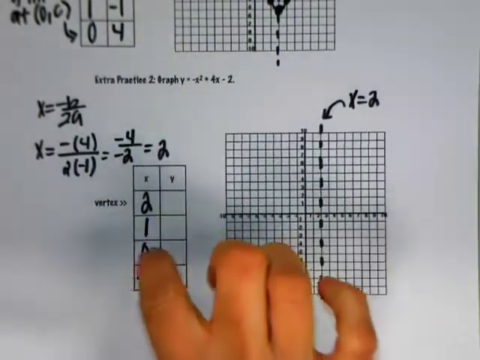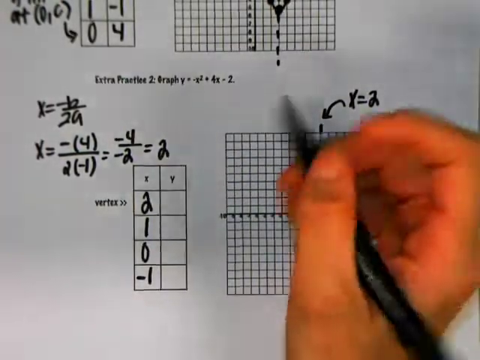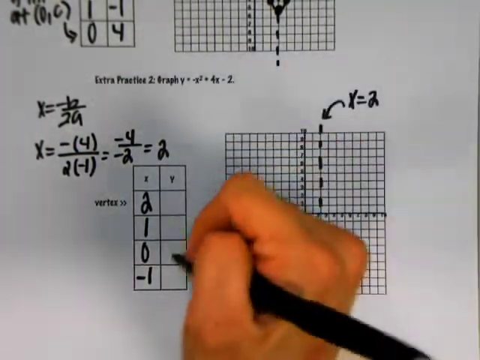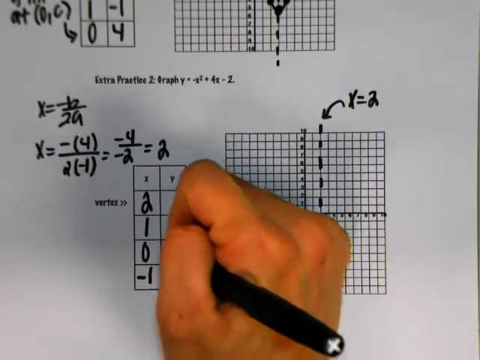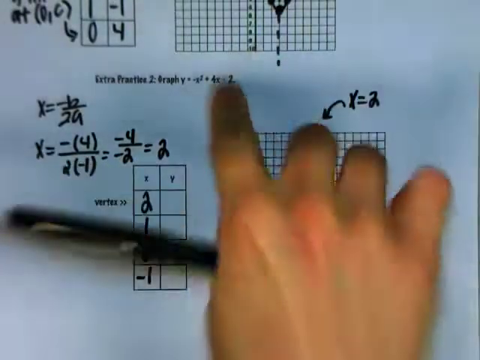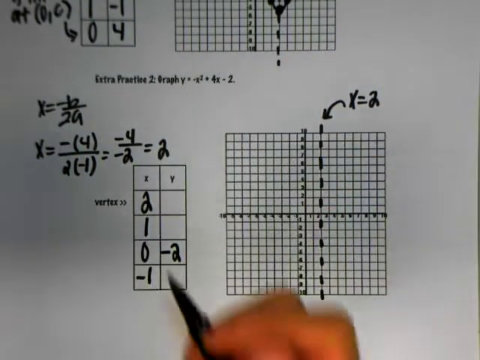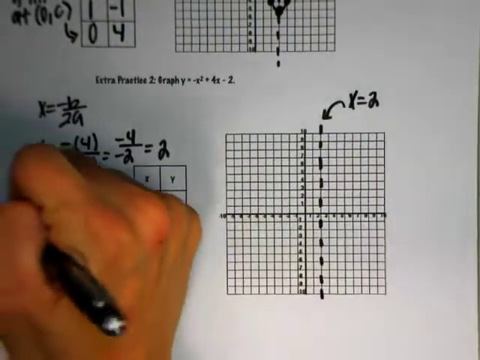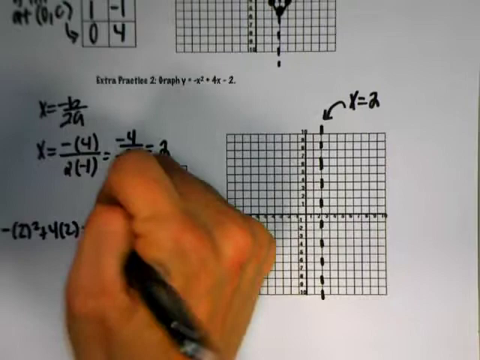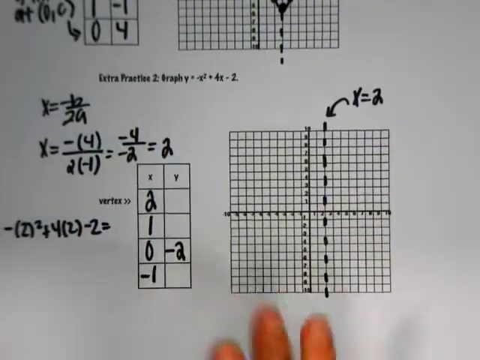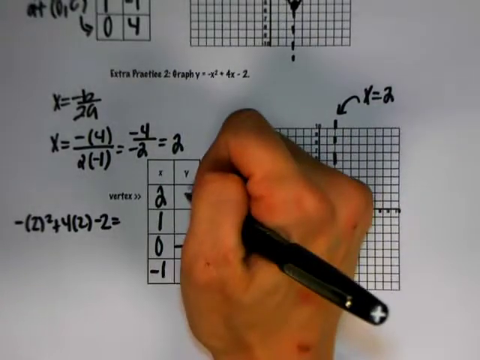Anytime you can include 0, the better, because it's the easiest point to find. So what would be my y-intercept here? 2. Almost. Negative 2. Negative 2, yep. It's C. And then when you plug in 2, so you have negative 2 squared plus 4 times 2 minus 2, what do you get for that? I got 10, -7, and -5.